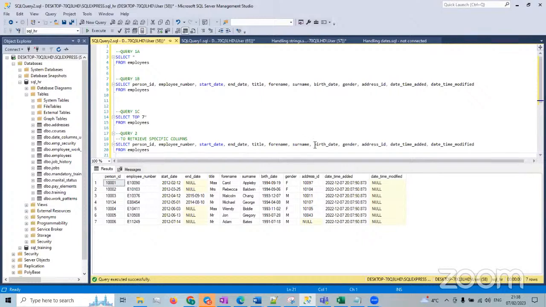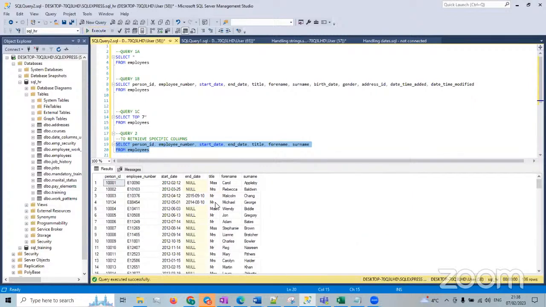We don't want any of these ones, so let's get rid of them. If we run this query now, we will just have what we asked for. You don't get more, you don't get less. You get just what you ask for, right?